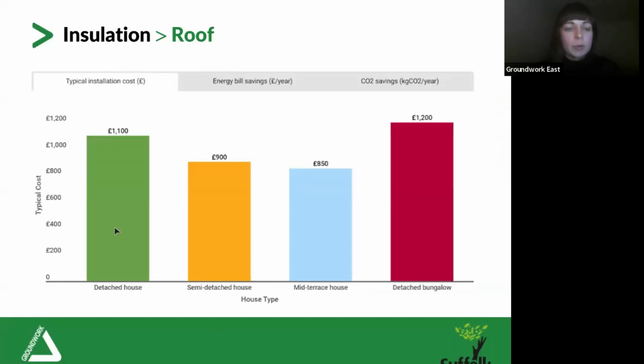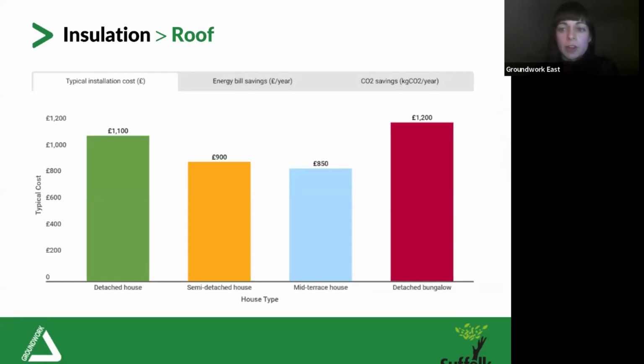the Energy Saving Trust have pulled out a few examples of different households. You've got the different households along the bottom, and the typical costs of installation up the side, and you can think about this as going from a household with no insulation to an insulation depth of 270 millimetres.